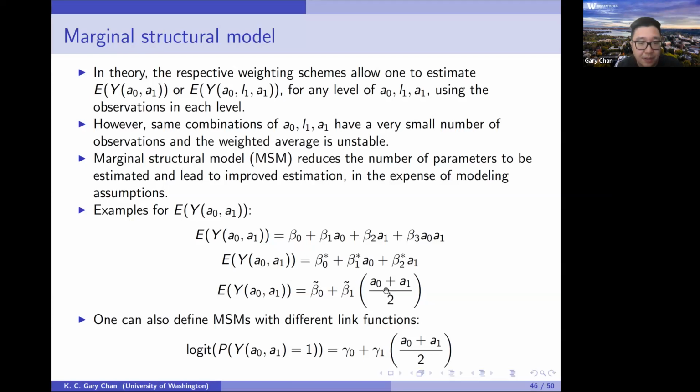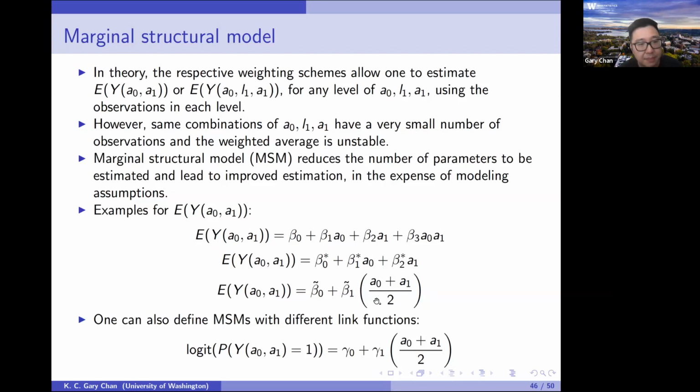So you could do this, or you can even furthermore actually look. This is actually a very common model used by people in practice, is that you use the average exposure as the combined exposure. So this is sort of saying that if you have both time points getting the controls, then you have zero as the average, and if you have both time points getting one, the average is one, and if you only have one time point getting the treatment, then you have like a 0.5. So this is another reduction which gives you one less parameter to estimate.